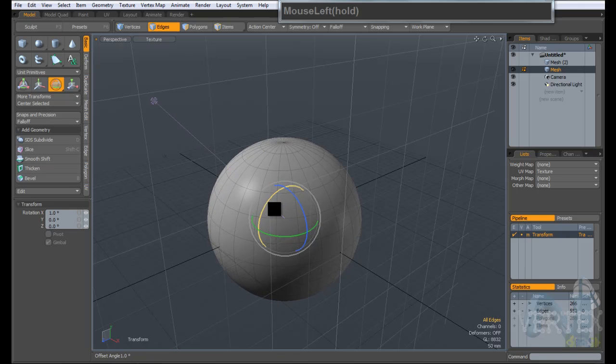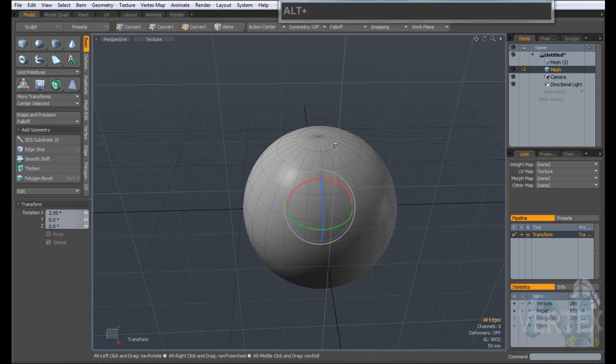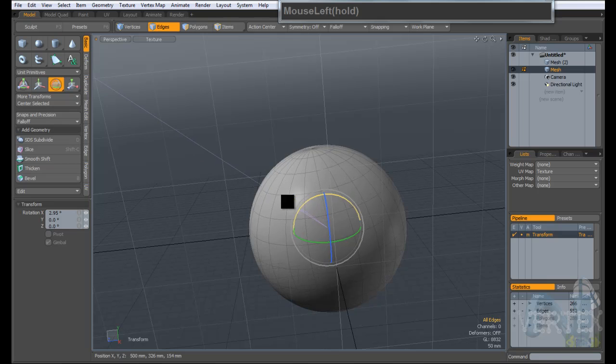If you click and drag far away from your mesh, you get much more precise movement, much more accuracy. You can just use this one here to center the position.